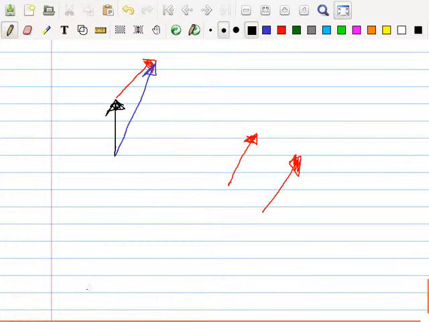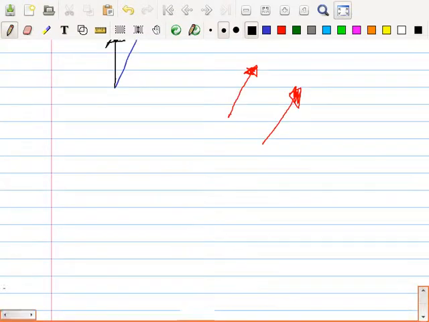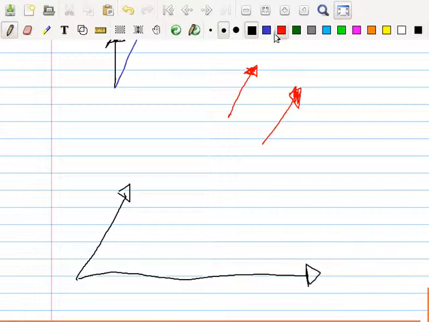So for example, let me give you an example. I have a vector here, and let's say the other vector I want to add is here. What did I do first? I moved one of the vectors, right? So I moved this one down here. And I need to put its bottom here. Now it's already on this line, so what you imagine is you slide this along. So put a dotted line here. And this line needs to be the same direction as this line, yes?